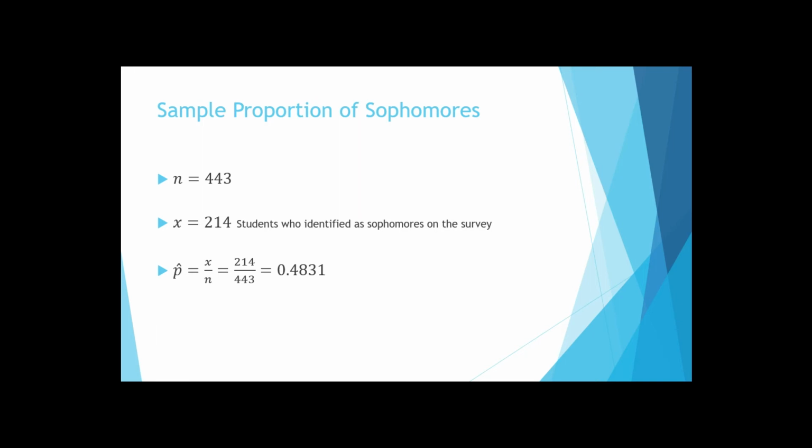Generally, for the math calculations, it'll be in the decimal format, and when we communicate it in written language or with other individuals, we'll communicate that as a percentage. So that's how we calculate the sample proportion for categorical data.